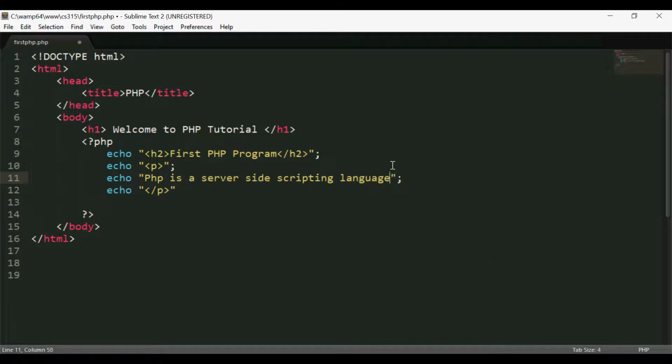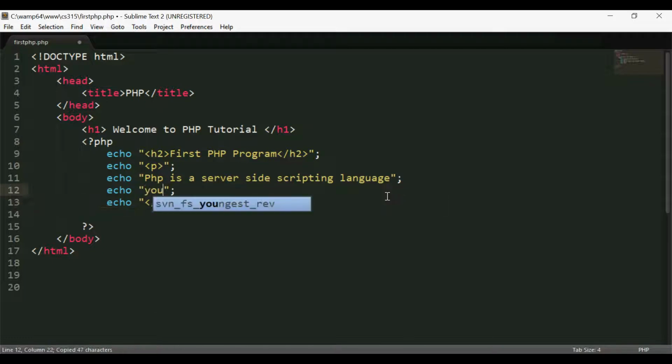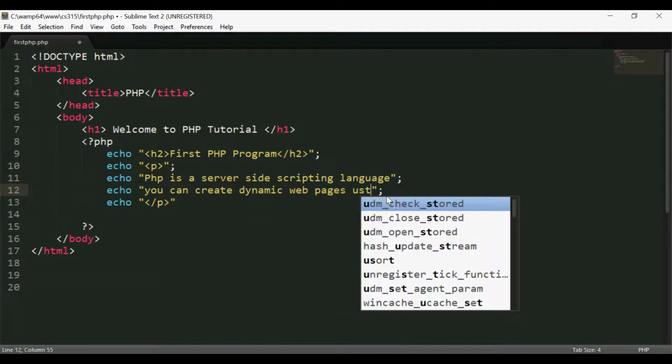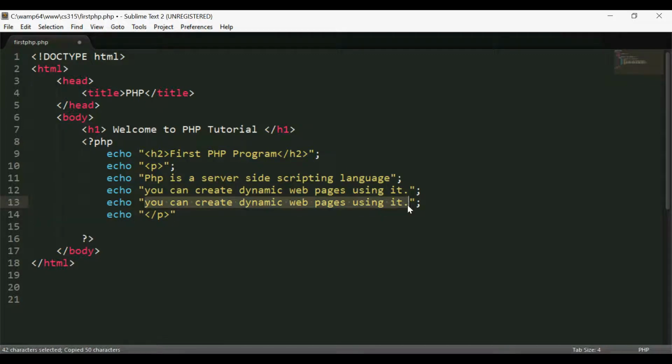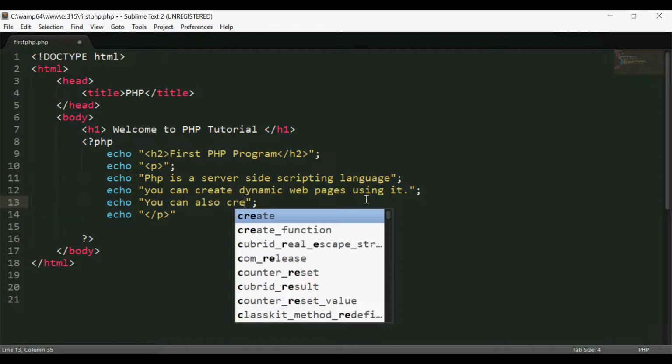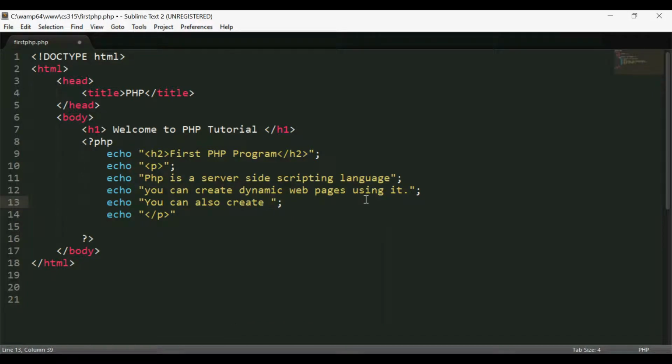And then you can create dynamic web pages using it, etc. Maybe one more, and you can also create database applications.